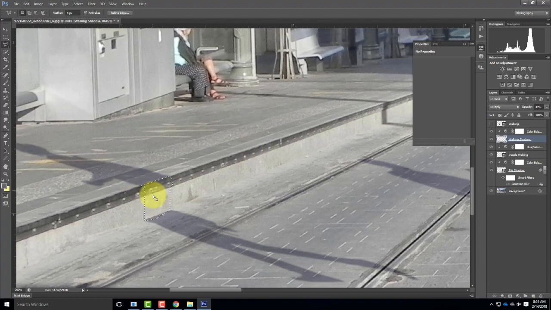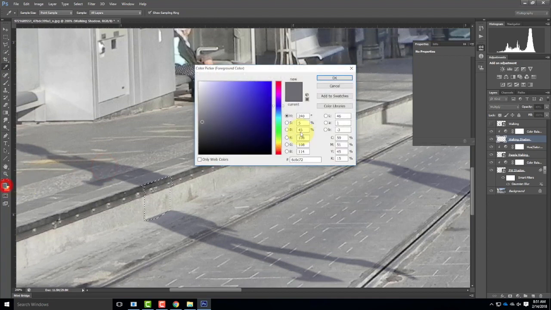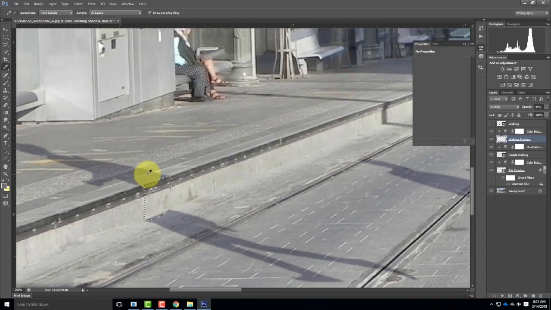Okay, so now I need to fill in this part of the shadow. So while I'm on this shadow layer, I'll use my paintbrush. But if I were to just paint this, yes, I know I told you to make the color of the shadow 50% or 75% gray. I didn't make this person, so I don't know for sure that it's 75% gray. So I'll actually use my eyedropper tool to sample the color. And we'll see. Well, it doesn't look like it was the 75% gray.